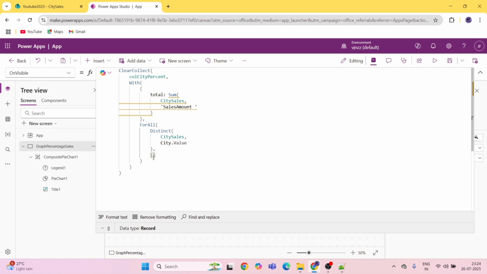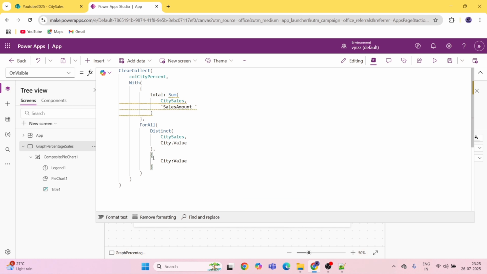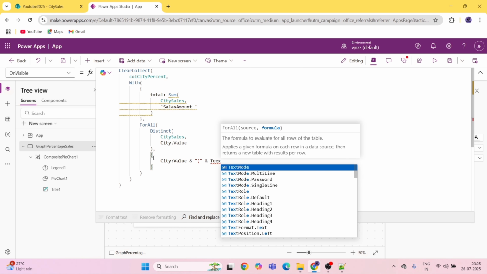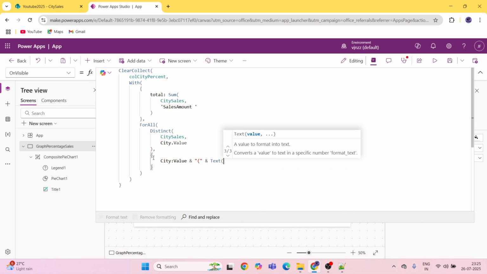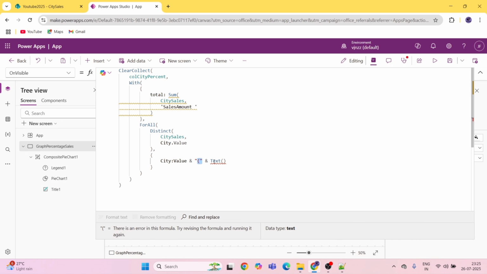But before that, we have to get this in a city, right? So city value, and round bracket open close, and Text, and I will close it here. The Text, we still have to close this. I will show you when we have to close.